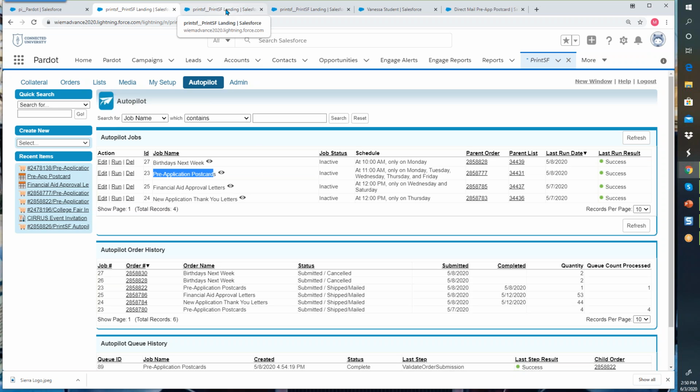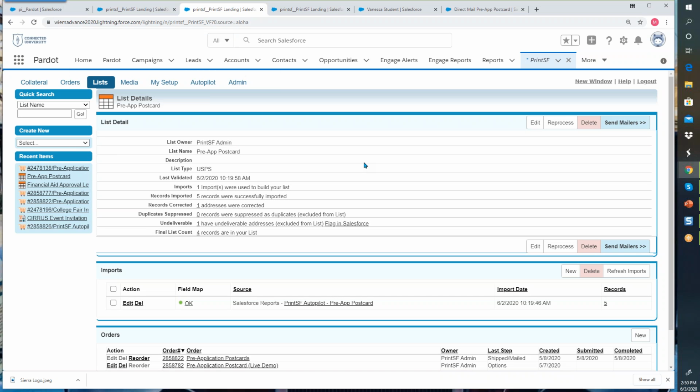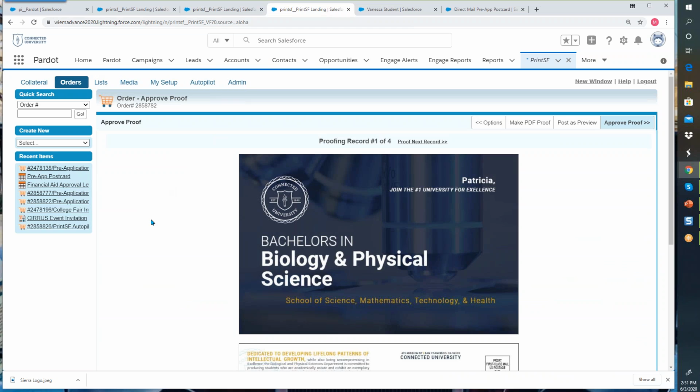In terms of digging a little more deeply, some of the features running behind the scenes, and again, this is a lights out automated process, but so you can understand what's going on under the hood and some of the value of that. This represents the mail list that is being assembled every morning by Autopilot, and every recipient, every piece of mail requested goes through a certified USPS address validation and correction. So all of your addresses get verified and corrected, and where there is a student that does not have a verified or valid address, the system will weed those out so that you're not wasting money on mail that will get returned.